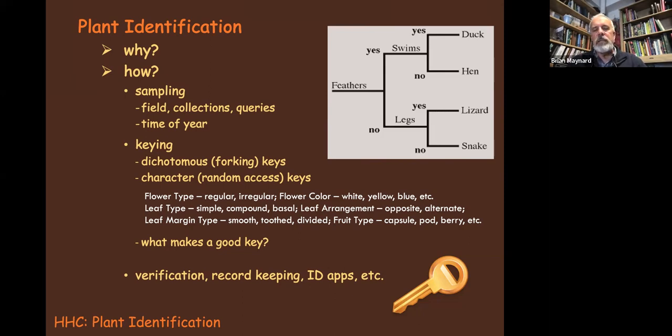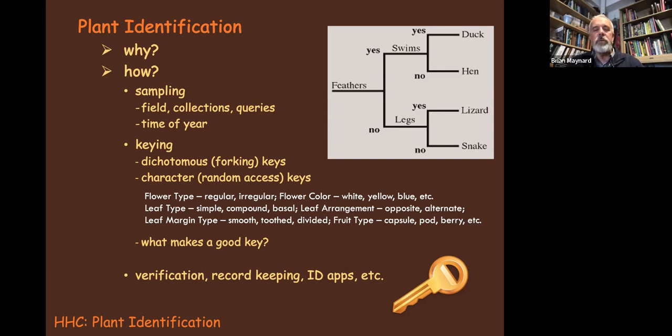Now, in plant identification, there's a lot of excitement, and it's justified, for some of the identification apps that are available for use on your cell phone. Things like Seek and iNaturalist and LeafSnap. Some of these apps work really well most of the time. But as you will see, some of these apps don't work as well when you don't have all of the characters there. For example, taking a photograph of a plant that doesn't have flowers on it could give you a very different result than taking a photograph of a plant in flower or in fruit.